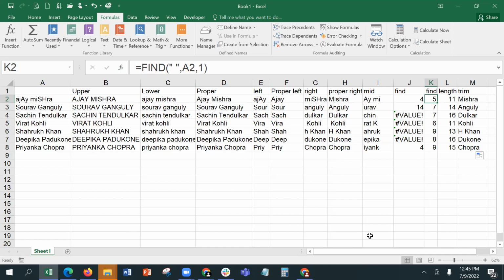You're already telling me the solution. I'm not looking for the solution. I'm looking for a logic. Logic for formula, sir? No, logic for, suppose you are given a chunk of text like this. Suppose you are given 200 characters like this, and they tell you to separate the first name and last name. The entire text is in column A. So how will you do this?